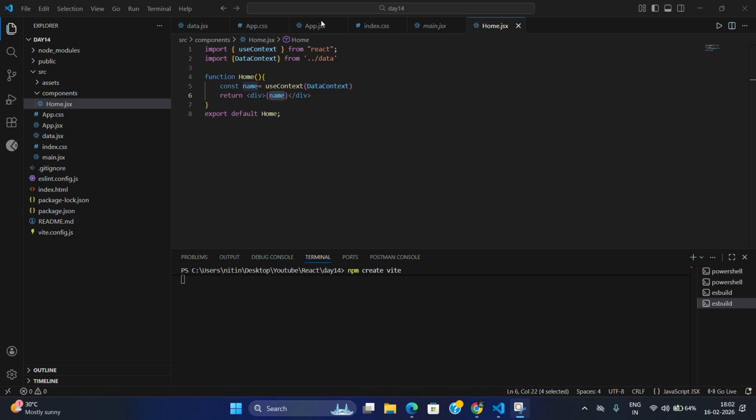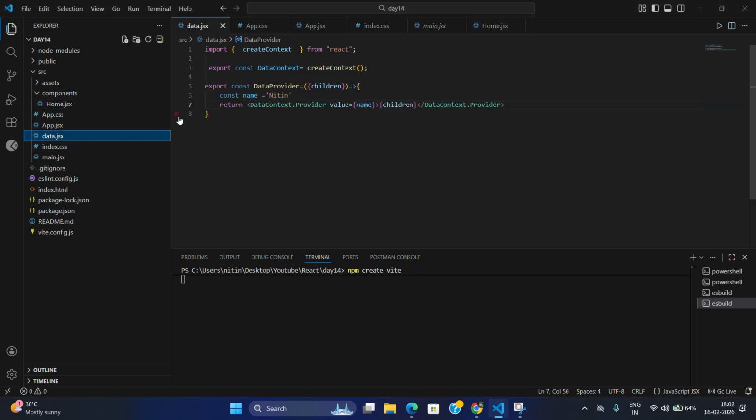This is all of the context API. Let's revise it again. Here we made a file where we imported createContext and made a context and exported it, and after that we made a function where we exported the name using this syntax.